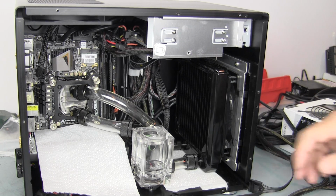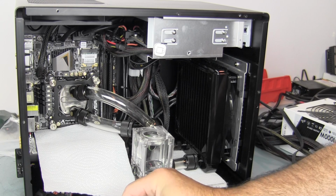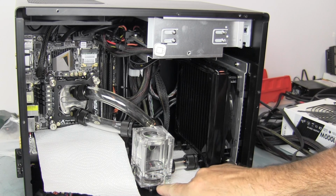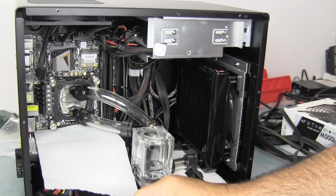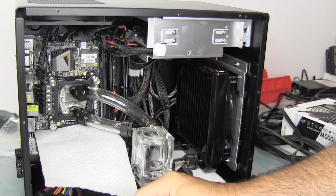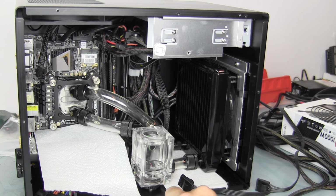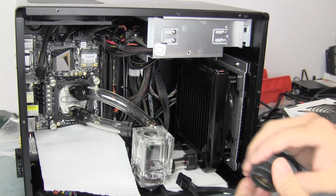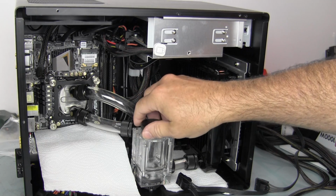So alright, let's power this up. I read in some places that if you tighten down the screws too much on the DCLT, it won't run, so I'm hoping that I don't have an issue there. Let's see if we can get this. Alright, we got power in here. Let's see what we got, just in case it decides to splash. Wow. Alright, that pump works.